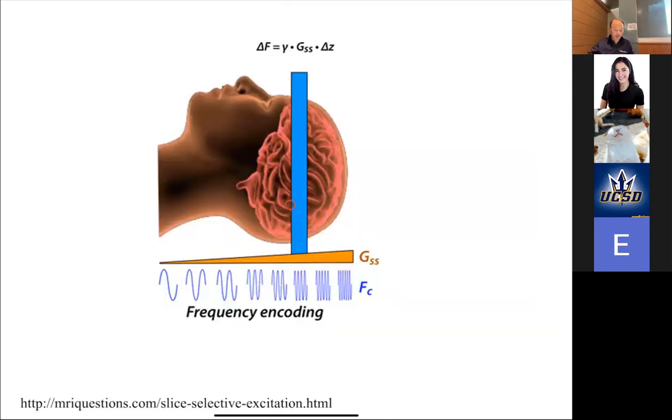So let's see how we would do that. So far in RF excitation, we've only talked about the RF pulse, but now we have to think about the gradients again, okay? Imagine this SS stands for slice selection. Imagine we apply a gradient in the Z direction in this case. This is going to make spins precess at different frequencies as a function of space, right? So if I only want to excite spins in this band, and I just have this frequency, then only these spins will be excited. None of these spins will be excited as much, okay? They might be excited a little bit, but primarily only the ones in this area where I have the right frequency will be excited.